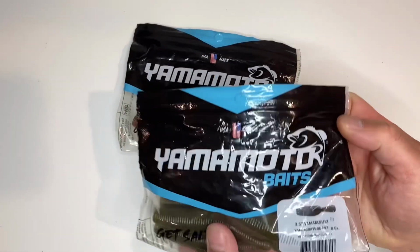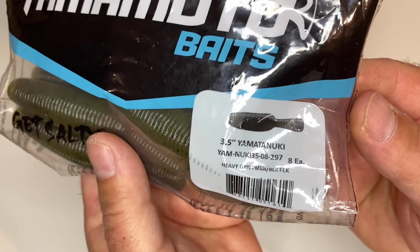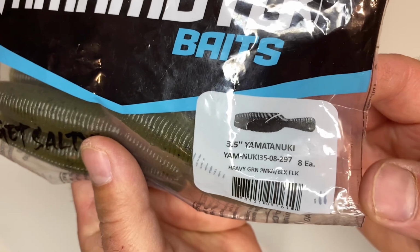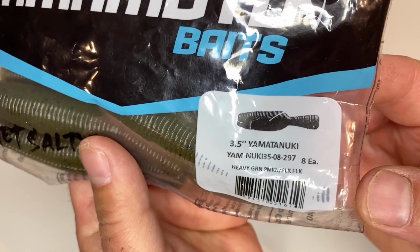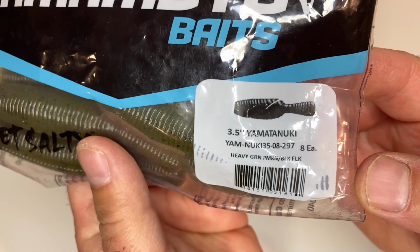Hey everybody, welcome back to Live to Fish, and today we're going to talk about the Yamamoto Yamatanuki. That's right, it's a mouthful, I know, but I'll tell you what, as far as fish are concerned, these bass love a mouthful of the Yamatanuki. Now, I teased these a while back, and I wanted to give it a chance to test them out in the water before I went ahead and made a video on it.